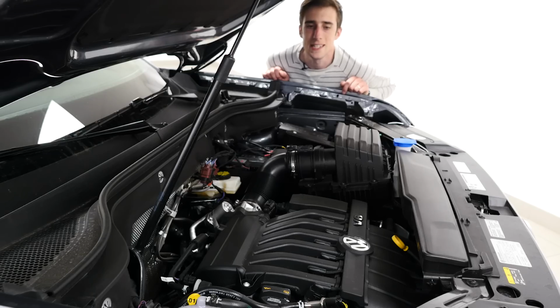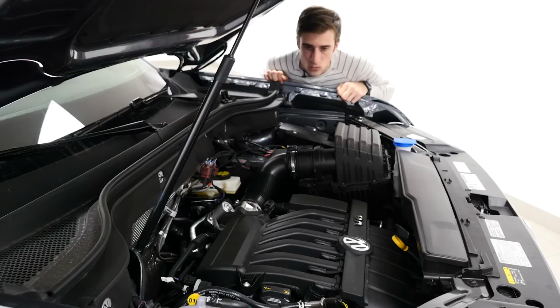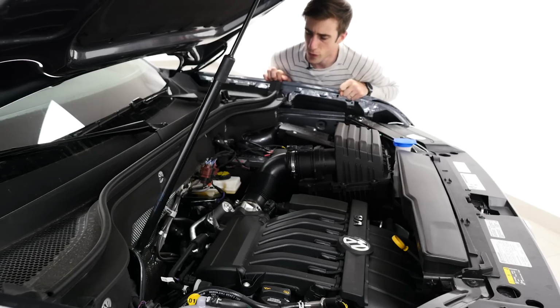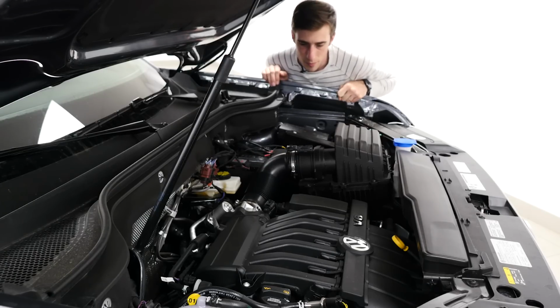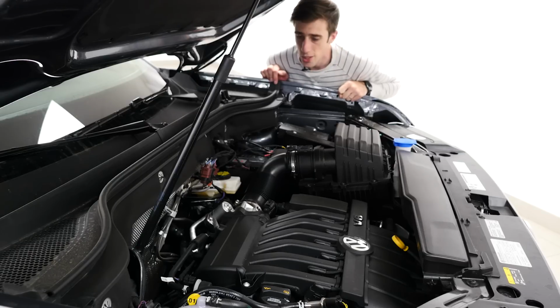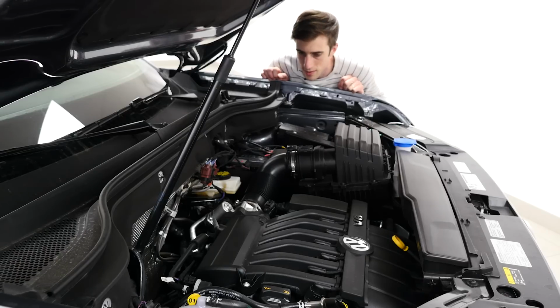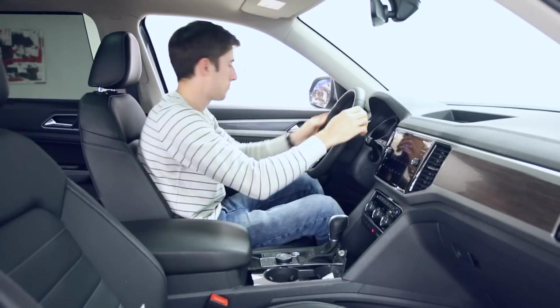Wow. This is the V6. So the V6 comes standard if you get the Highline or the Exec line. But if you get the Trend line or the Comfort line, then you get the 2-liter turbocharged with 235 horsepower. So you wouldn't think a 4-cylinder could move a vehicle that's this big that well, but I bet it gets by. You can opt for the V6 on the first 2 trims if you want though, but it's an extra $4,000. It also has an 8-speed automatic transmission. Definitely not fast, but if you're buying a vehicle that's this big, you don't want your kids rolling around in the back because you're flooring it everywhere. It moves as quickly as it needs to.